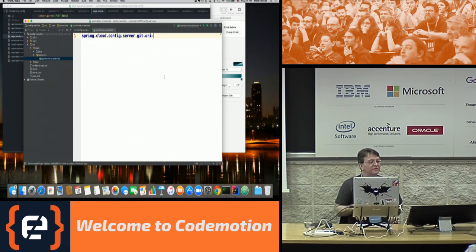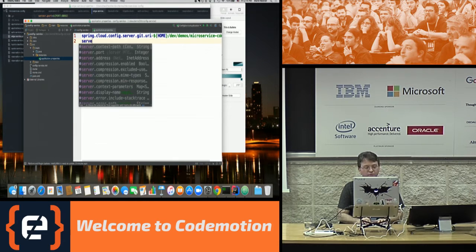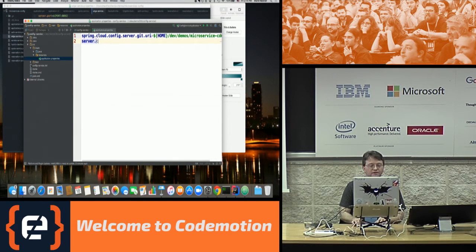For our config server, we need something that provides the capability of versioning, of auditing, something that we have an interface to access and manipulate. And we use Git. You can use SVN, but this is 2016, so we'll use Git. That provides us all the capabilities that we need, as well as our interface, command line, graphical, what have you. You can use GitHub, GitLab. You can point to a local Git repository, and that's what I will do, just because it's quick, simple, and I'm here. So I will point to one I have already in place, and that gets things rolling a little faster. And then we're also going to tell it what server port we're going to run this config server on. So we have our service properties set up.